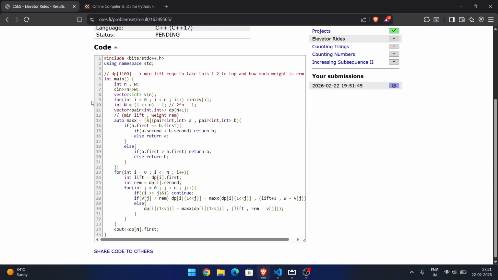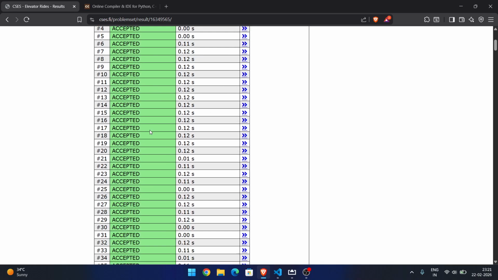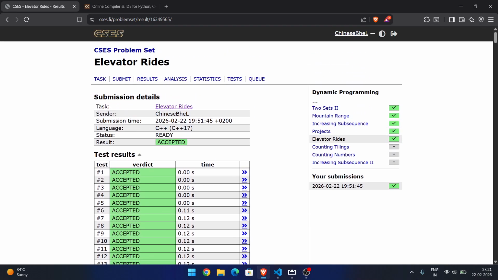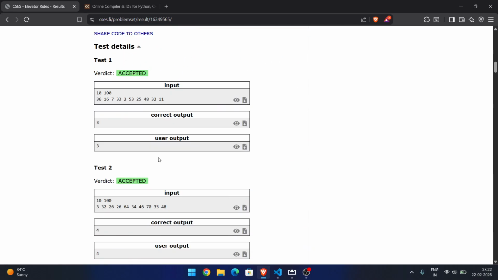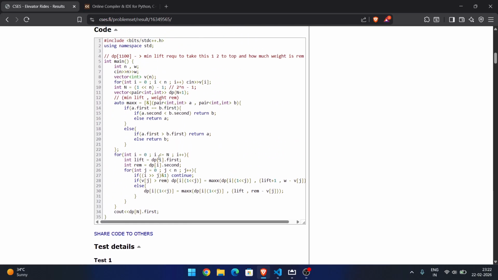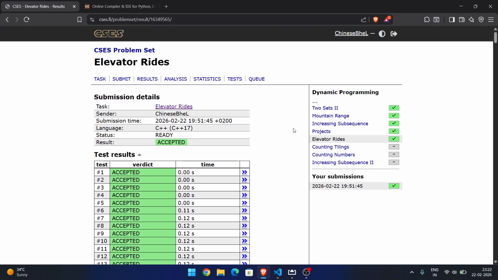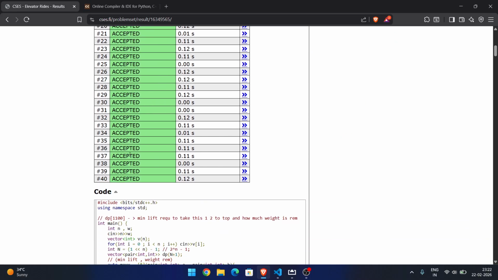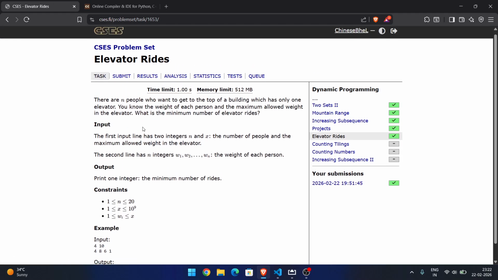For this type of problem, I guess you should practice as much as possible. You can search for questions on bitmask DP and practice them. The only way to get better is just practice, practice, practice. No one can make you better. You can't get better by simply seeing the tutorial of every problem. You have to practice it on your own. Okay, so this got accepted. I hope now everything is clear to you.